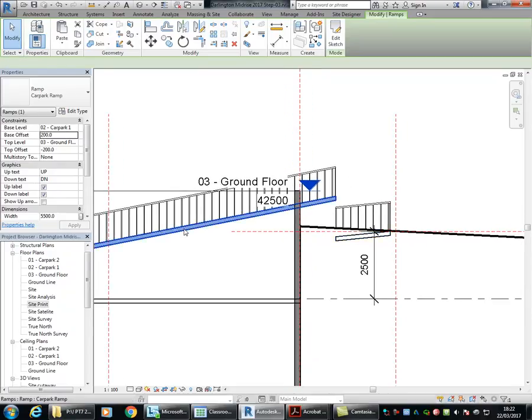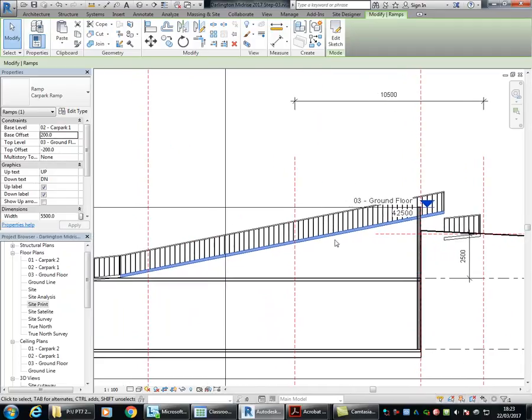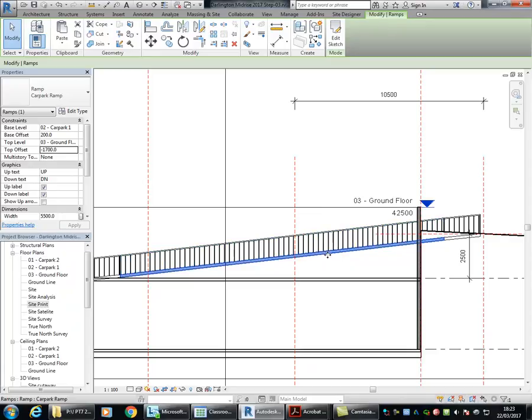And then this one, it's a similar process, but we need to go and do something else in plan. So the base will stay the same. The top offset is going to again have the 1500 taken from it, so that's going to be minus 1700 as well. There we go. But can you see how it's just lowered it without changing the length?